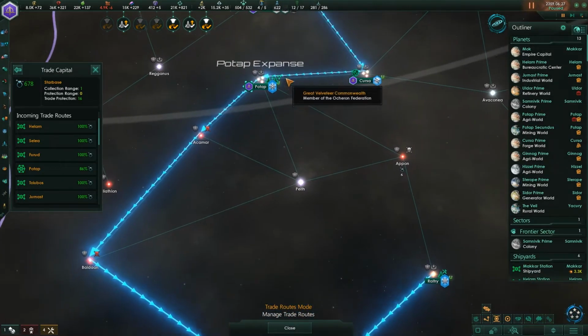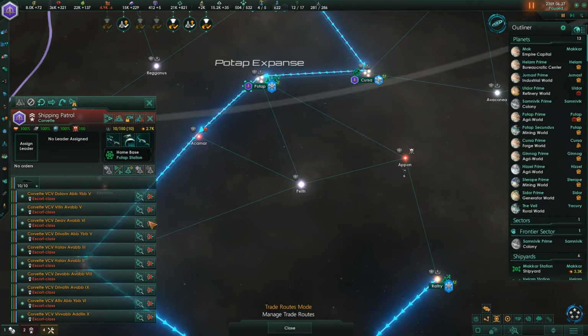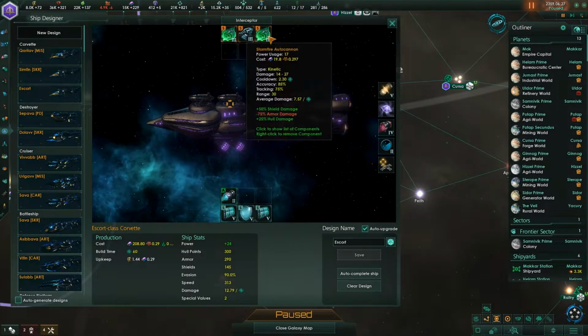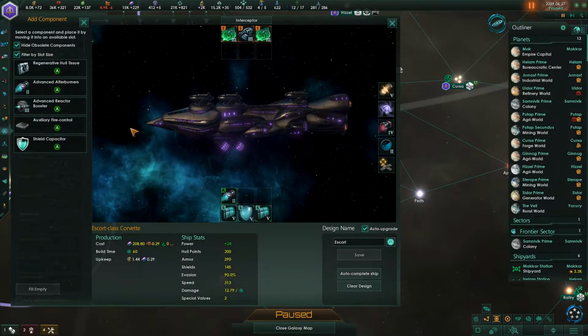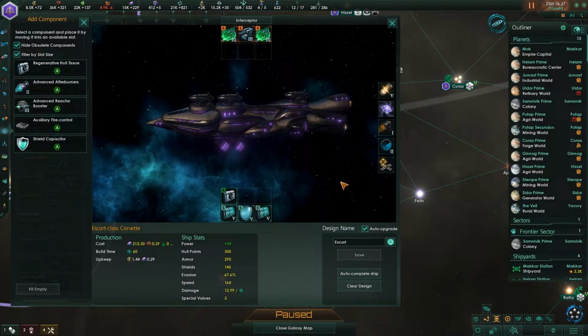By the use of a shipping patrol. Let's have a look at the shipping patrol, the Escort class. So it's an interceptor. It's got some guns in it in case it needs to take on a pirate raider. We're actually going to change this for regenerative hull tissue. We are going to change the thrusters to their base variants. So it's a lot slower.